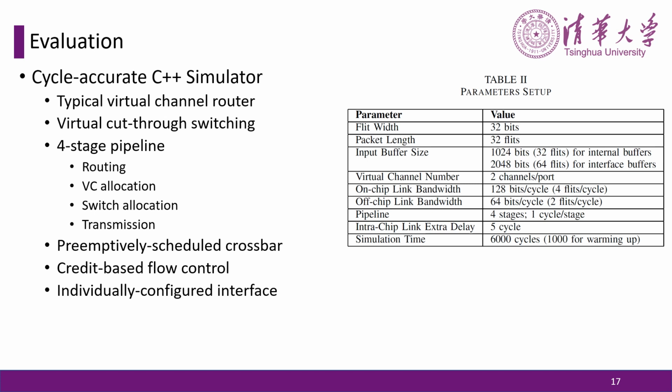The cross-chiplet VC allocation and the cross-chiplet message transmission stage consume more clock cycles. Our simulator allows non-uniform link configurations to reflect the different properties inside and outside the chiplet. Each port's bandwidth, latency, and buffer size can be configured individually. It can also introduce longer delays for the cross-chiplet pipeline stages. The simulator's default parameters used in the following experiments are shown in the table.